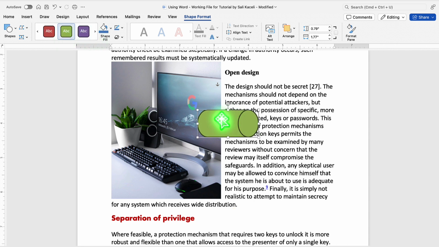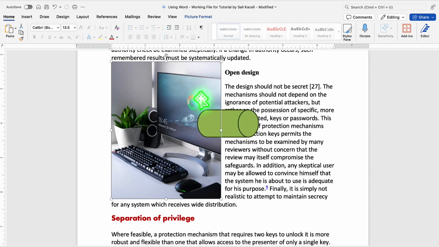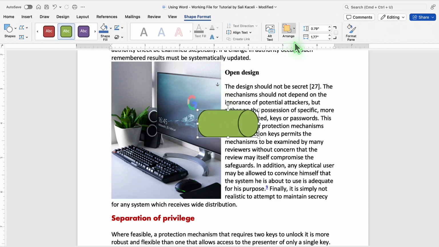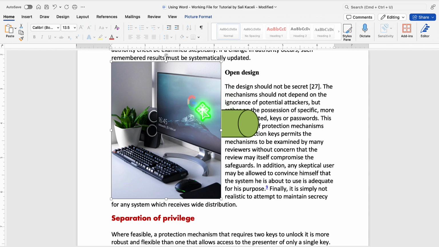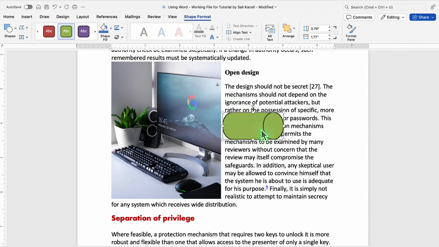If you need to align which object shows up first, and this works for pictures as well, notice that there is this arrange option. And if you click on arrange, you can send it backwards, and that means that the picture, it's going to come first, and then the shape, it's going to come next as part of the document. You also have the text alignment.